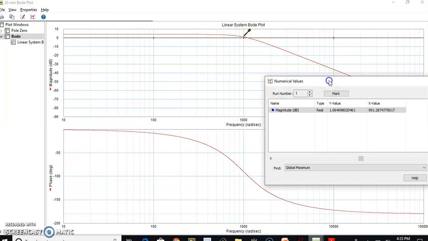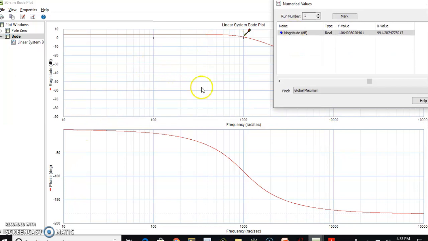And of course, if you can see the phase here, the phase is initially 0 degree, and at cutoff frequency the phase happens to be minus 90 degree, and it goes to a phase of minus 180 degree as the value of omega increases to infinity. You can see the initial phase is almost 0 degree at 10 radian per second. If you keep on increasing, the phase keeps reducing negatively, and when the frequency is equal to 1000 radian per second, you can see the phase is minus 90 degree. You can clearly observe here, at almost 1000 radian per second the phase is minus 90 degree. So this is the phase.